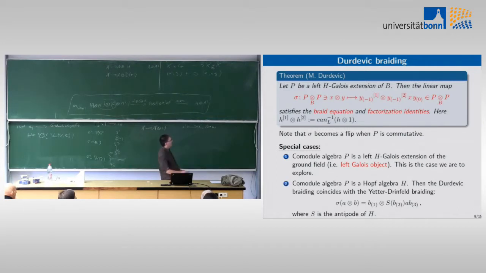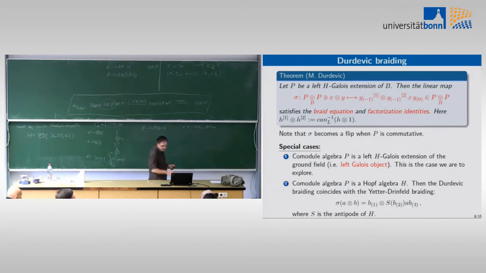And, well, you can go into an even more special case. Now the only thing which is missing is the explanation that S is the antipode of H. So that's the only line which is gone: S is the antipode of the Hopf algebra H. If you go even further to an even more special case, we now assume that this Galois object is in fact the Hopf algebra itself. Of course, every Hopf algebra.